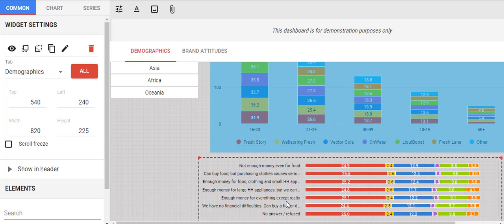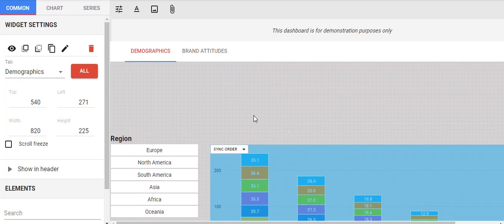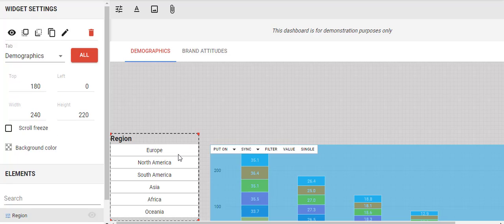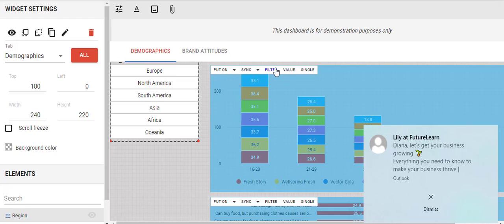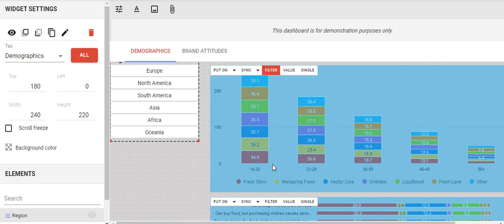And the one underneath as well, just to match. Now if we want to see how that works, we haven't actually set it and told it to filter a particular chart yet, so we need to just do that. First of all you click on the control here, and then each of the charts will now have a box at the top here where it shows sync filter value single, and we're going to choose filter to tell it to filter against this chart. So I'm going to click on filter here, and I'm also going to choose to filter on this one as well. You can always add this later if you haven't set it up initially.